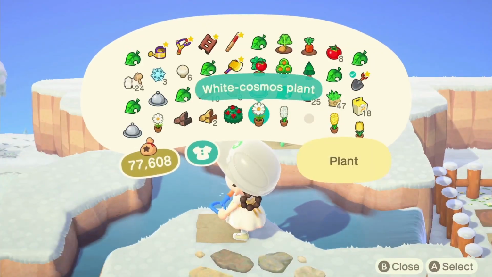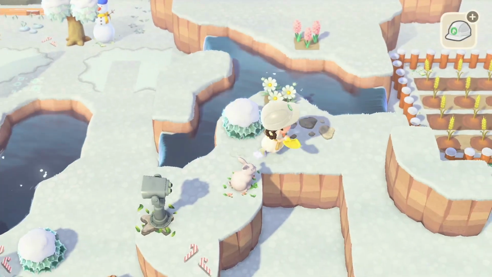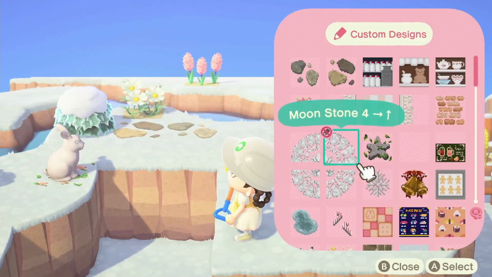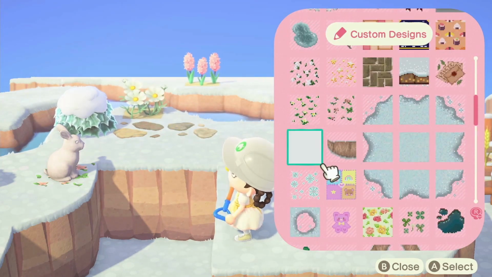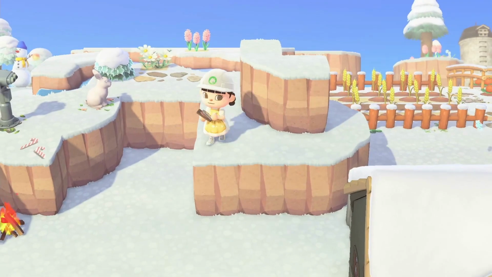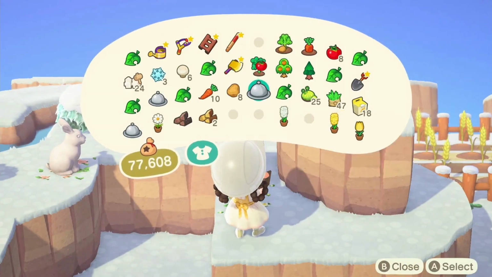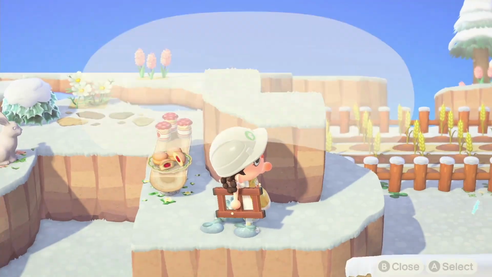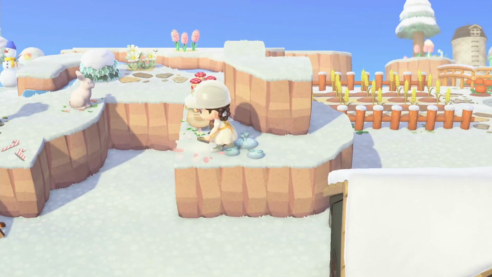I also want to keep these parts as natural as I can because using items don't always necessarily look the best. I mean, sometimes if you're doing a specific aesthetic like city core, you're gonna have to use those items and those city elements. But for this back area, I want to keep it as natural as I can. So the less items, the better, unless they fit with the natural theme.